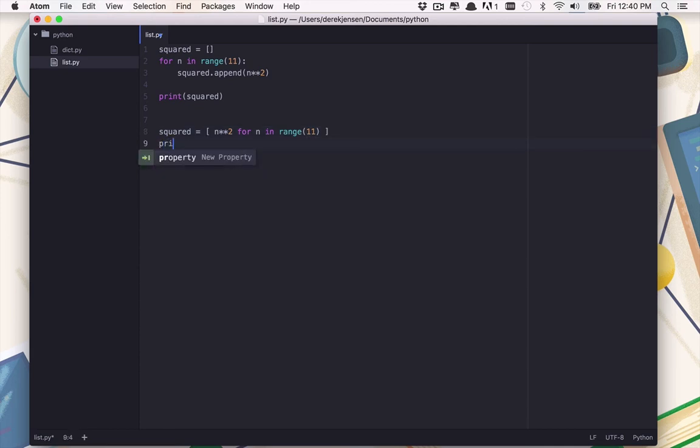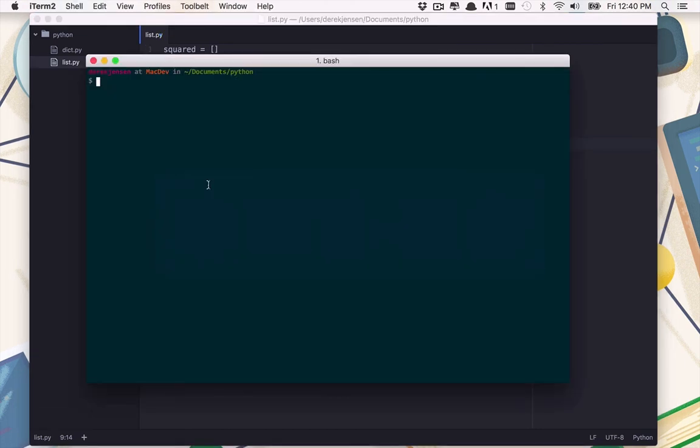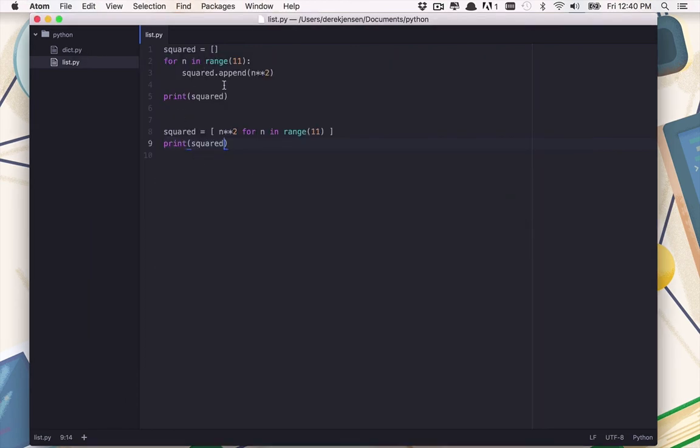Then let's print that out. I won't really count that as a line, but I suppose we could. So we could condense these 4 or 5 lines down to 2 if we really wanted to say that. Let's save that, pop back out here, and run list. As you can see, we get these same exact answers. The only difference is that we've used the concept of a list comprehension to condense the logic that we did before from 3 lines down to just this 1 line.